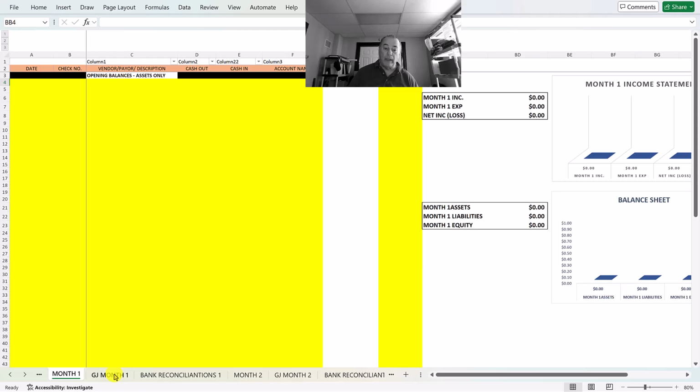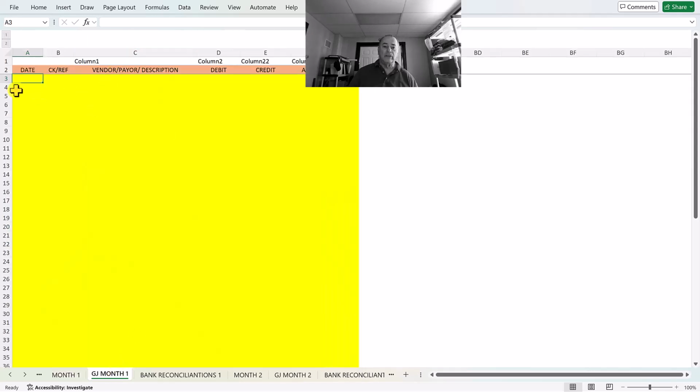And then again, if you made any cash transactions on your general journal month, I do not have a column for cleared because it was really set up for things that don't affect cash, although there are times you, like a credit card, you're going to have to put the cash in here.